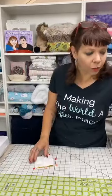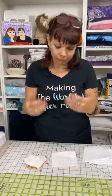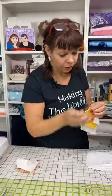One of the things that I saw when I was researching how different people did it is that a lot of people would say to chain piece it. So you would put one side together and do that square, then put another square and do that side and do another side. So you would chain piece all the right sides, all the bottoms, all the left sides together. And for me working with the Cuddle, I tried that on a few of them and I didn't like it as much. So you can absolutely try it and it may be your cup of tea, but it wasn't mine. So I like to do mine each individually. Part of it was keeping the nap in check and making sure that the nap was going the direction I wanted it to. And it was easier for me if I did it individually rather than chain piecing. Okay. But I will show you that you don't have to necessarily pin the entire thing before you start going.